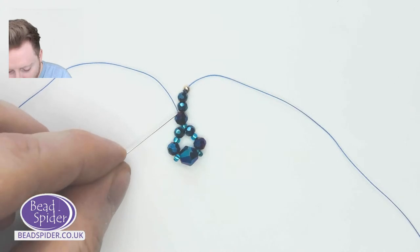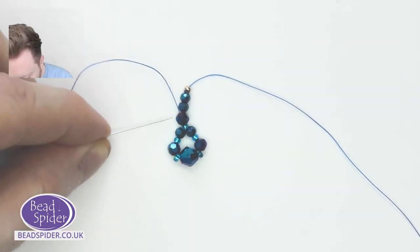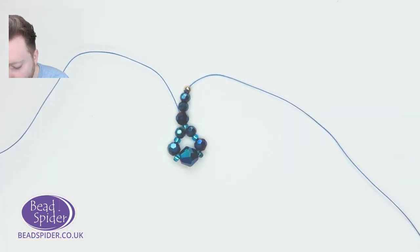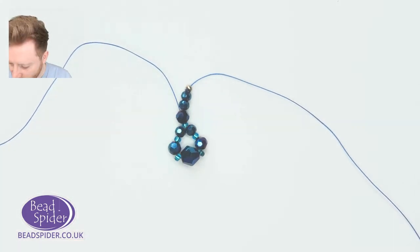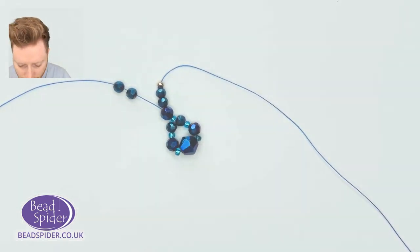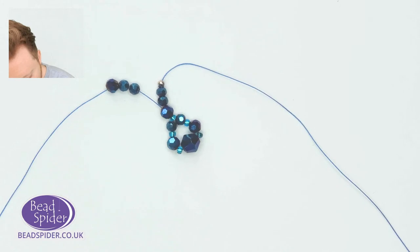So now I want to continue and come back down towards this little section here. To create the next part of my netting, I need to add the beads that are just here. From this point, there's just two steps that we're going to repeat over and over, and that is going to continue to create our little design. First things first, we need 2 3-mil crystals. So I'll slide them down. Then 1 4-mil, which is just here. Then we need a seed bead, followed by a 3 mil, and one more seed bead, just like that. That's everything that we're going to need.